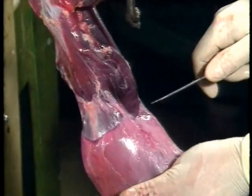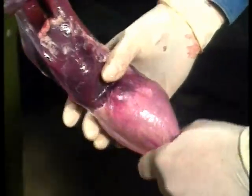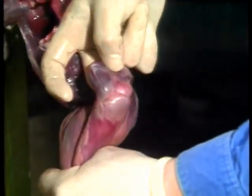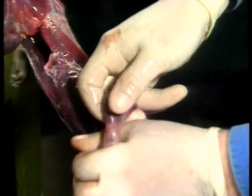The trapper very carefully pulls the fur down to the front legs. The ligaments are cut off with a knife. Then, still working very carefully, the trapper puts one of his fingers under the leather behind the leg to free it. The same procedure is followed for the other leg.